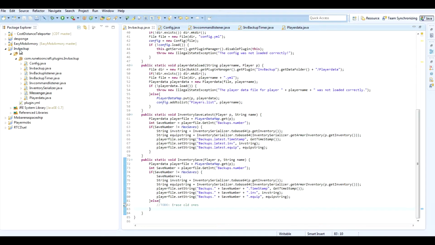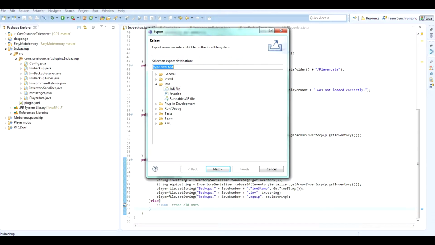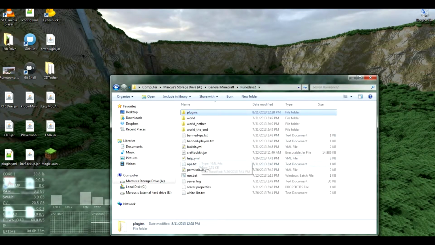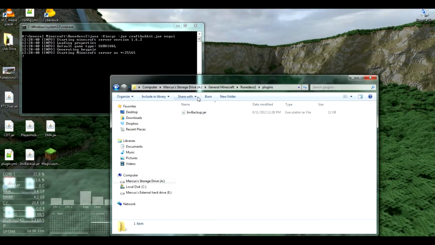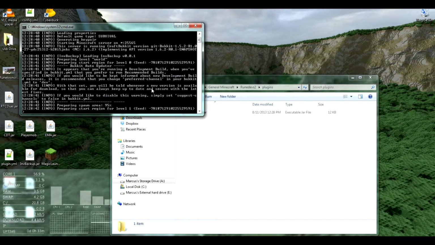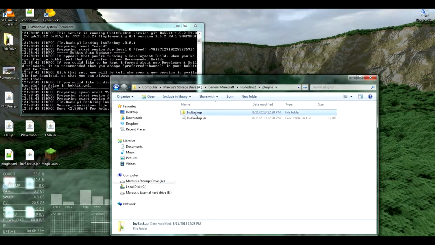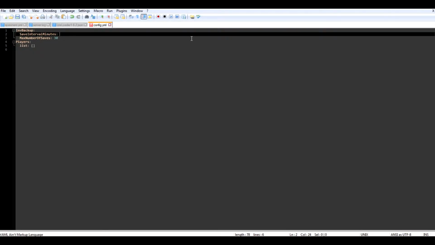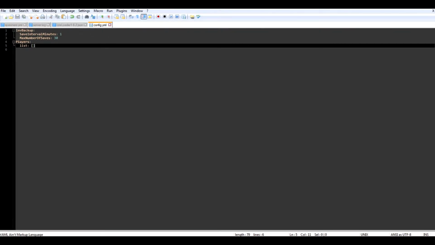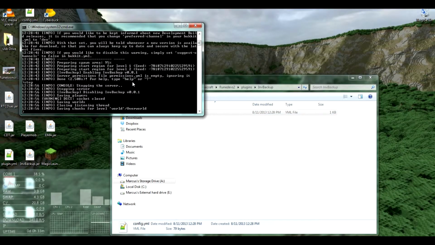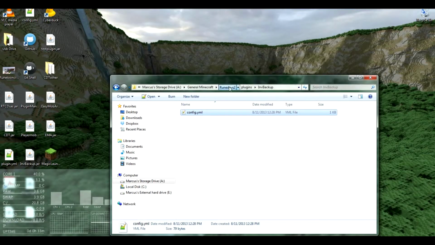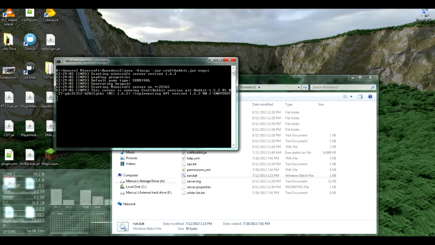Okay, so let's go ahead and export this and test it out on the server. We're going to want to go ahead and regenerate our config here. We'll just see if some new things were added. We have max number of saves set to 30 and save interval minutes. Put this to 1 quickly. And we have the list of players. So I'm just going to stop that. Alright, that's good. And then I'll run the server, go ahead and launch Minecraft, and I'll be back.